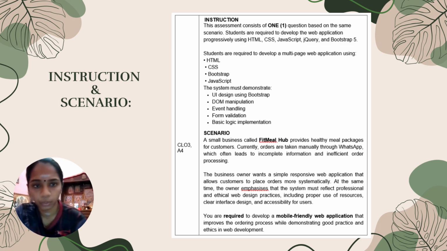So, the motivation for this project comes from the FitMeal app, a small business providing LT meal packages. Currently, they process orders manually through WhatsApp, which is often inefficient and leads to incomplete customer information. Our goal was to develop a systematic and responsive web application to streamline their ordering process while maintaining technical web design standards like accessibility and clear data usage.